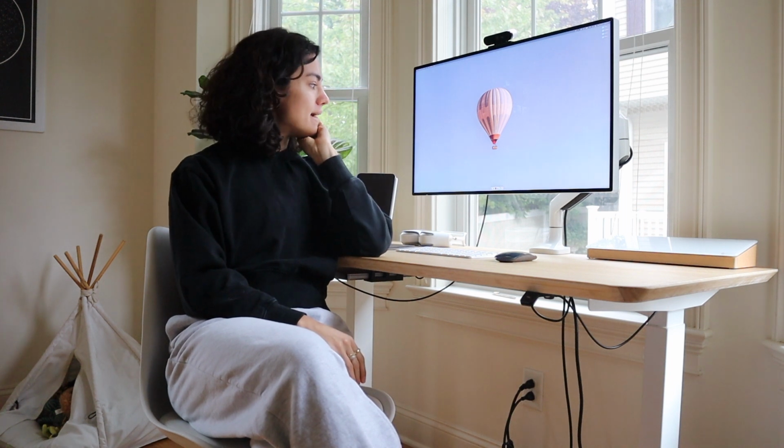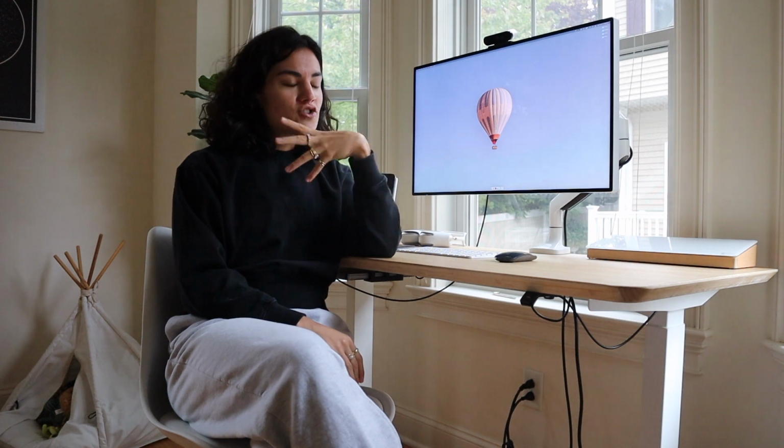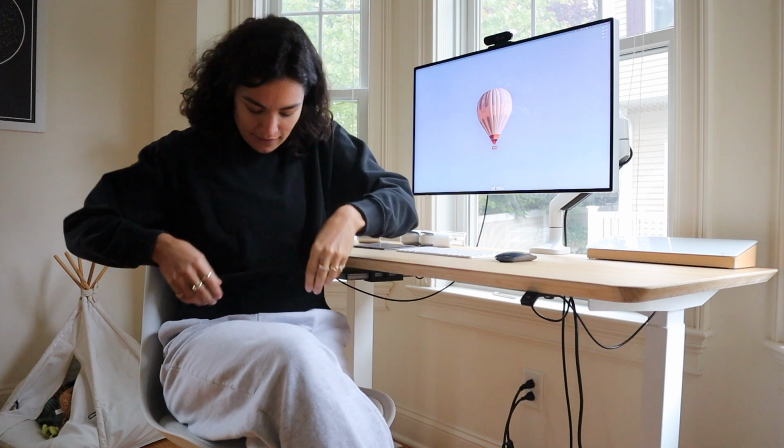That could be sweet. I feel like my setup is always kind of changing depending on what I'm doing. And it's very calming and zen. To me, that's the most important part of a good desk, that you just feel calm and like you want to work, you want to be productive. I tend to work in PJs or workout clothes just because I feel more productive when I'm comfortable.